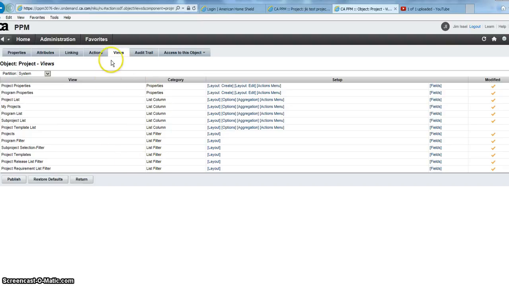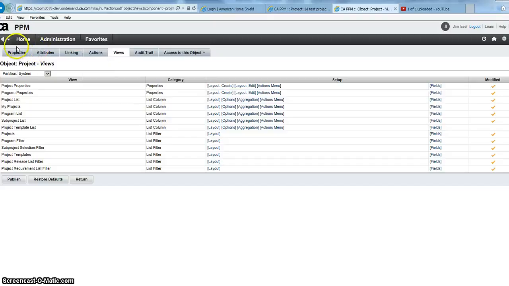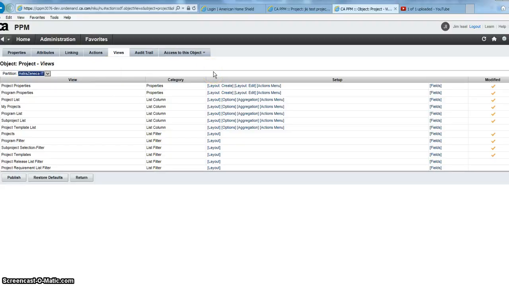Once you do that, you'll land on this same page that we're on now. I've actually created a favorite. I've added the current page to my favorites, and I've got project properties. I can jump right to the properties tab and then from there go to whichever tab that I want. So however you navigate, you're going to end up on this screen. You want to make sure that you are looking at the right partition. If that's unclear, go look at my video on partitions. So in the AstraZeneca A's IT partition, I'm going to go to Layout Edit.